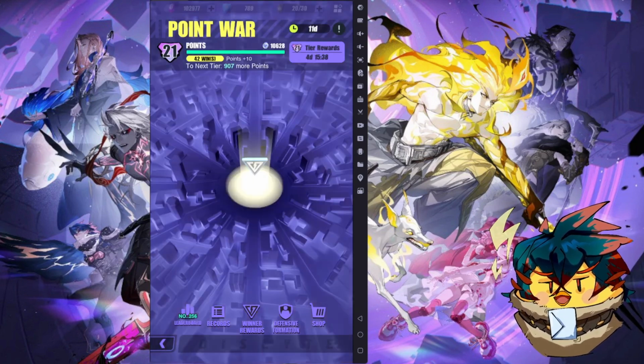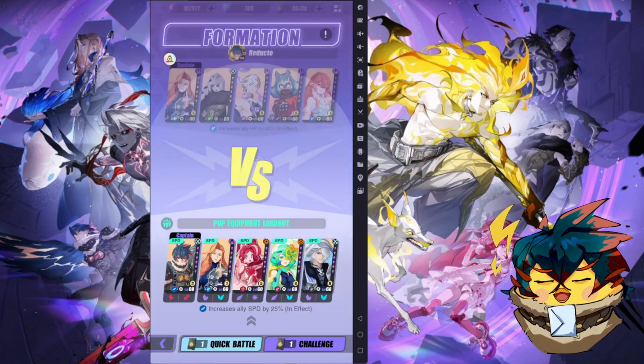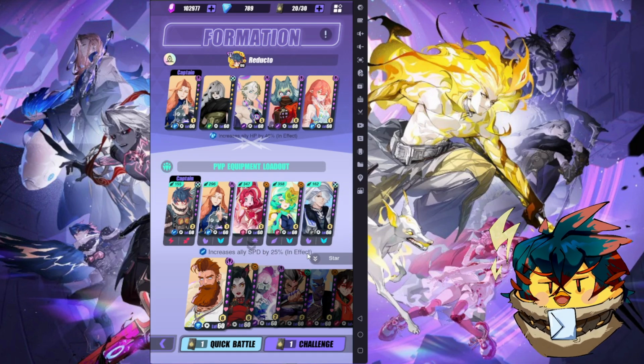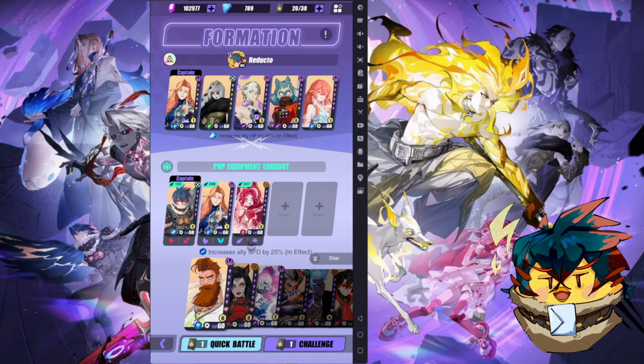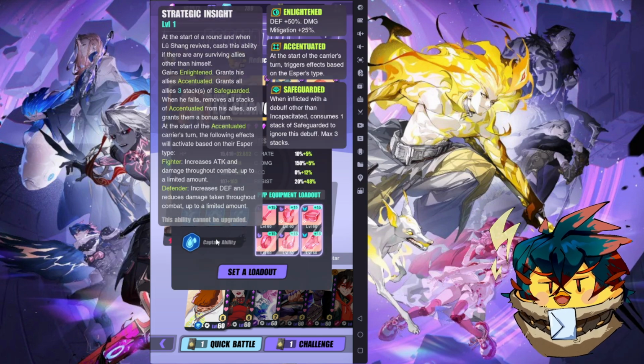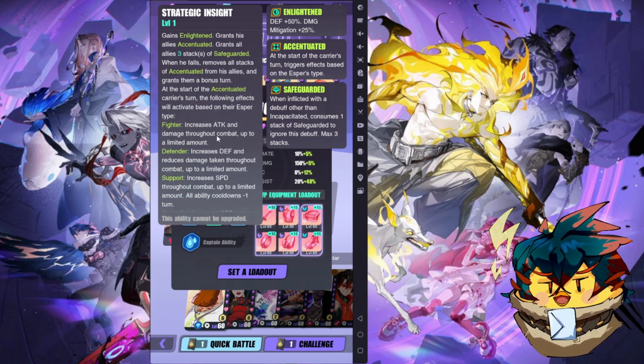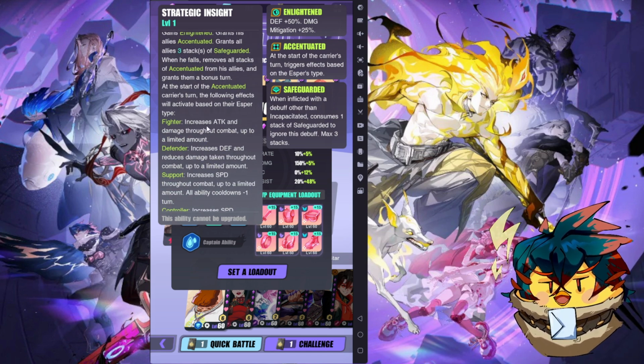Okay, so Point War, let's take a look at the Point War here. So Ming Shuo team here, there's 3 Esper that's going to be fixed to Ming Shuo. Let's take these 2 down. Ming Shuo, and you're going to pair Lu Shang and Yu Jing. So Lu Shang here, obviously it's going to apply the Accentuated buff for Ming Shuo, and Accentuated buff increases Ming Shuo attack and also damage output.